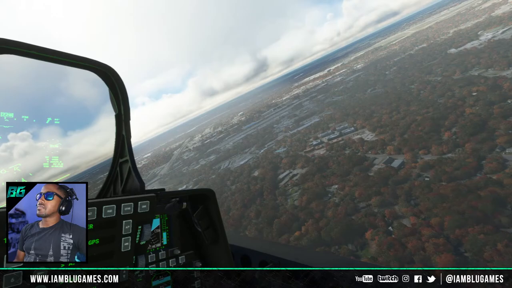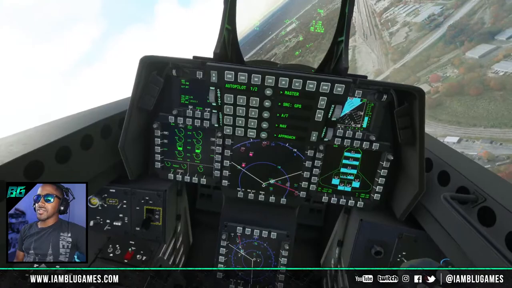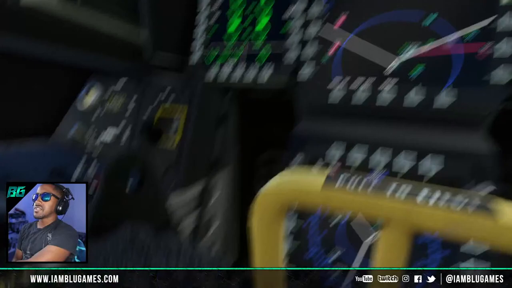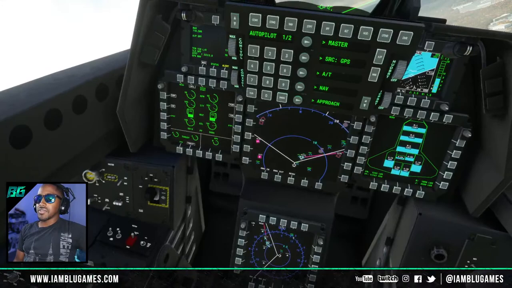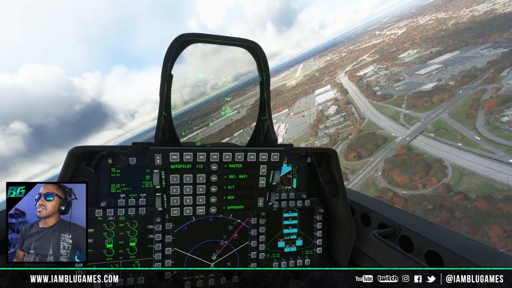Alright, looks like final's clear. I don't see any traffic on final. Gear is down. Yep. Does not go 3 green, which is weird. Hopefully my gear is down. Let's check. It's not. That's why. Alright, now the gear. Wait, now the gear is up. Okay, now gear is down. Good thing I had checked, because we would have put the belly on the ground for real. Charleston traffic. Raptor 1, short final 3-3.